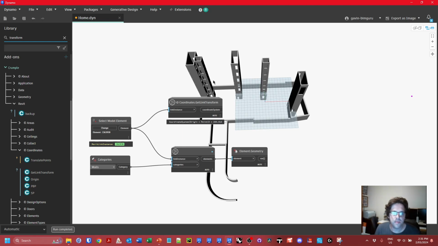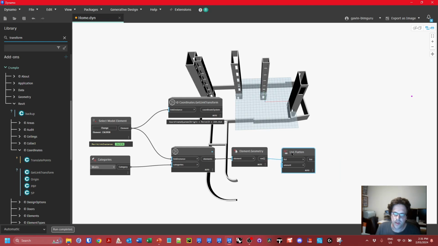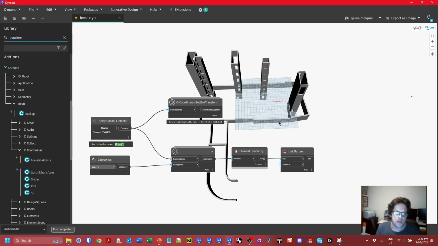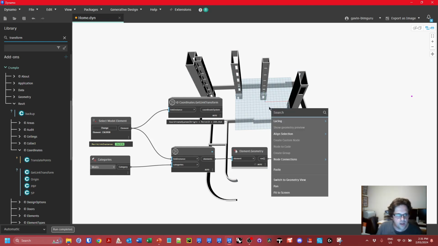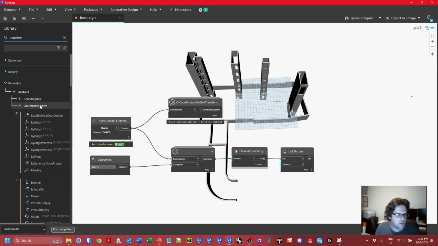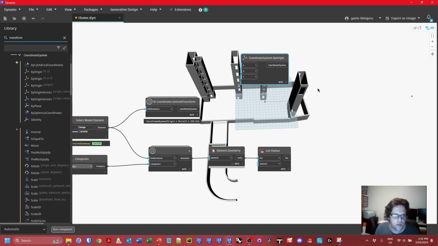And the last step, and I'm just going to flatten this geometry, is that we want to transform this geometry to its actual intended location in Dynamo. So in this case, I might just go to the node itself. It's under geometry, abstract coordinate system, I believe. We're firstly just going to take a base coordinate system, which is the one Dynamo is going to use by default. So in this case, we're going to use the coordinate system by origin 0, 0, 0, so the standard coordinate system.